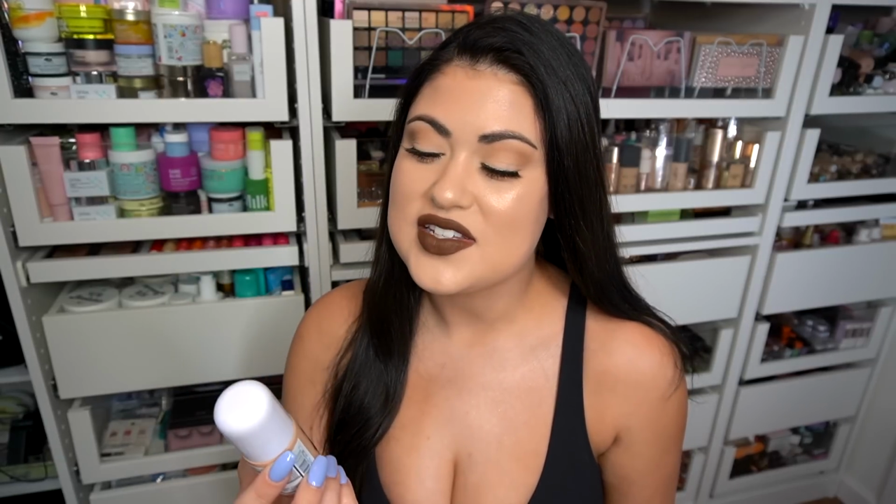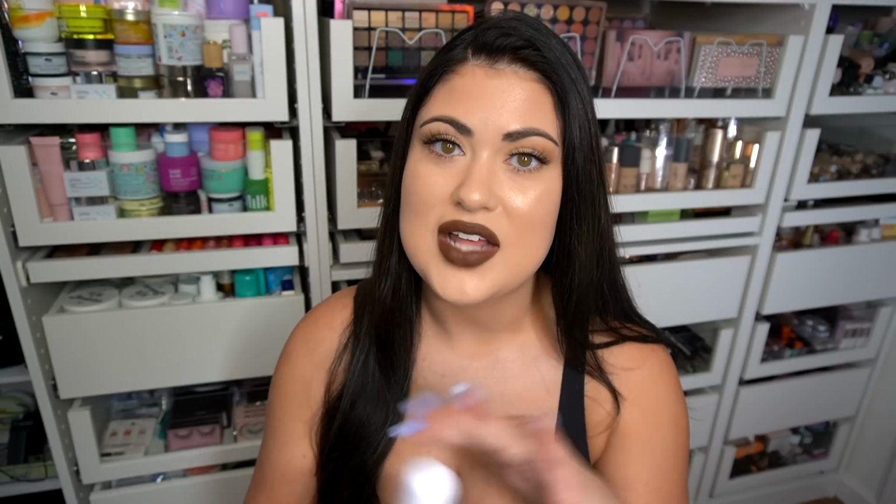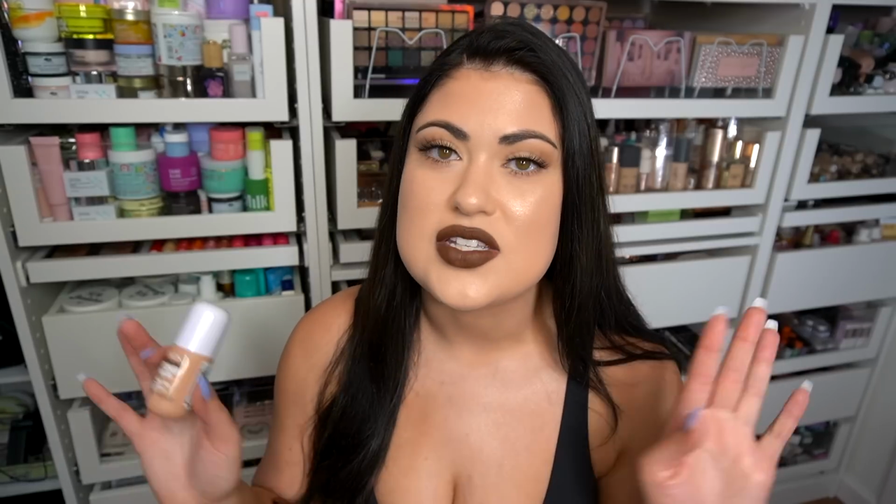This foundation, you guys. Drugstore foundation. This is the Revlon Color Stay Light Cover Foundation. It's in a little squeezy tube dropper. This is what it says it is. It's a light coverage, but right now I am like out the door type makeup because I started a new job. So I am just trying to get out. Like I have to be up super, super early. I don't have time to be bothered with a perfect full coverage foundation like I'm wearing right now. I want the light coverage. I want something foolproof. I want something that I can just slap on.